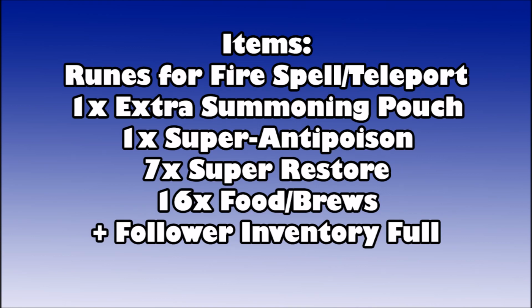For items, you're going to want runes for a fire spell and some law runes to teleport. There's a Trollheim teleport, which takes you almost right outside the God Wars dungeon. You're also going to need those runes to teleport out of the dungeon, as you can't just leave through the door. You have to teleport out. So you're going to want law runes, fire runes, and air runes.